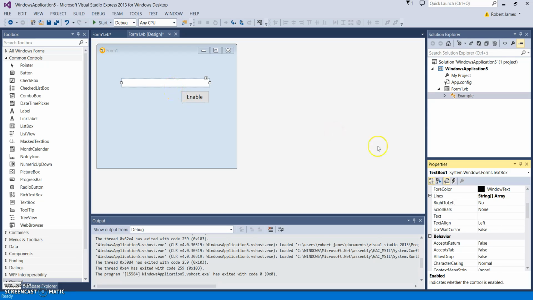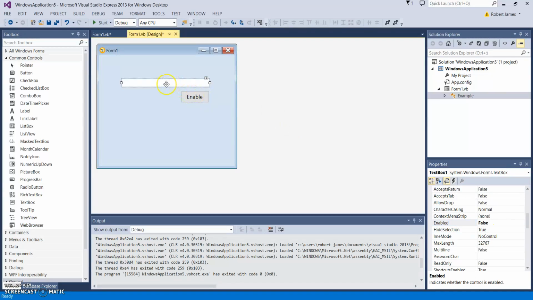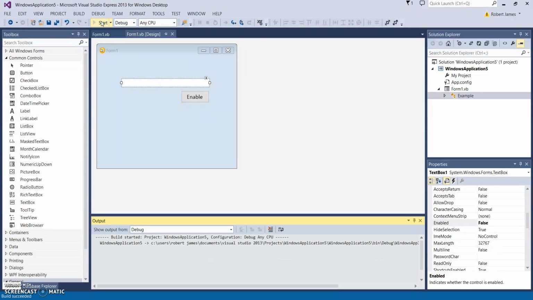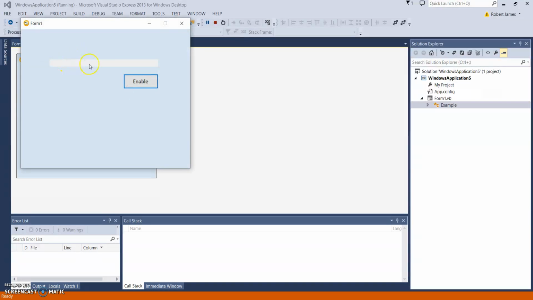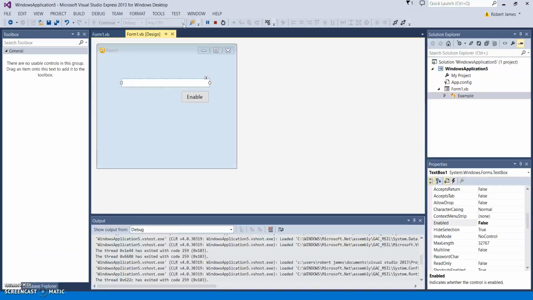So I've got the text box selected. You can check that there as well, whatever you might have named it. And you should really name them properly, not like I haven't. So where it says enabled true, I change that to false. Now, nothing actually happens there. You can't see any difference. But if I run the project, then what you'll see is that it's grayed out slightly, and regardless of what I do, I can't actually do anything in that text box. It's just a rectangle at this point, something I can't do anything with.